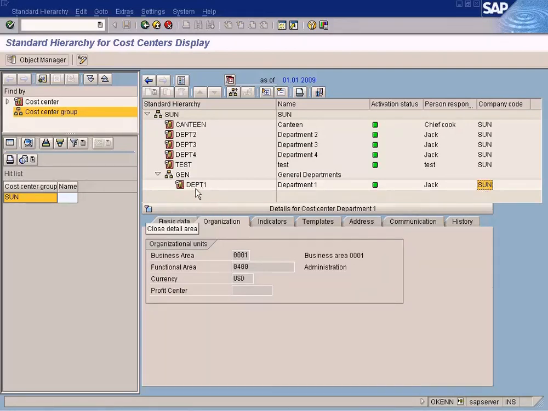The selection will be here in the form of a company code field, and there will be a zoom button for you to select which company code you want to assign the cost center to. But now you can't see the company code field here because we have only one company code assigned to the controlling area. So any cost center which is assigned to that controlling area will automatically be assigned to this company code.